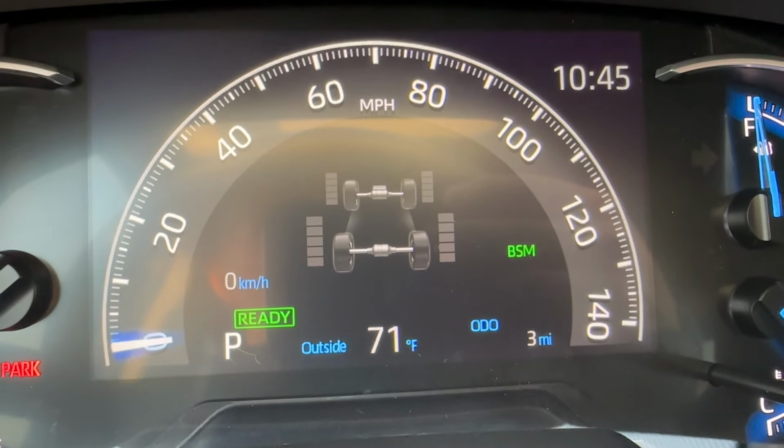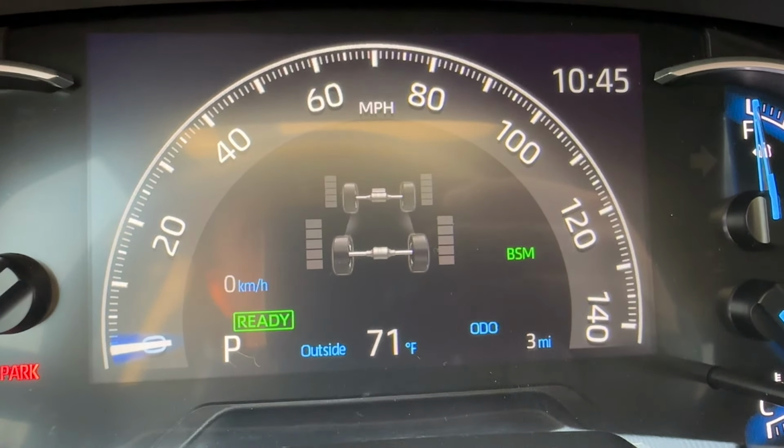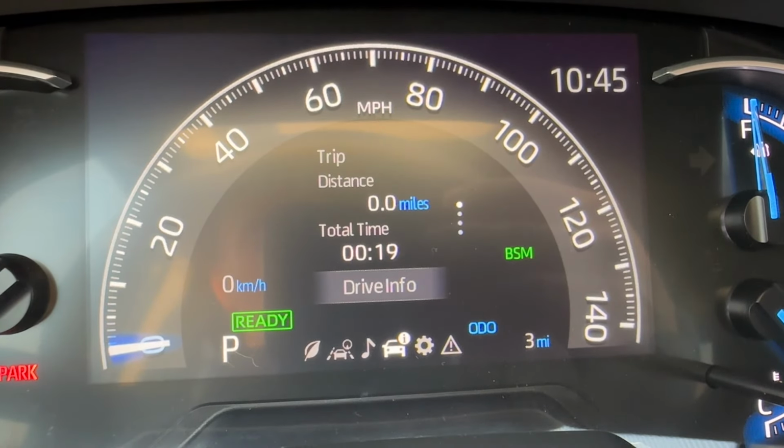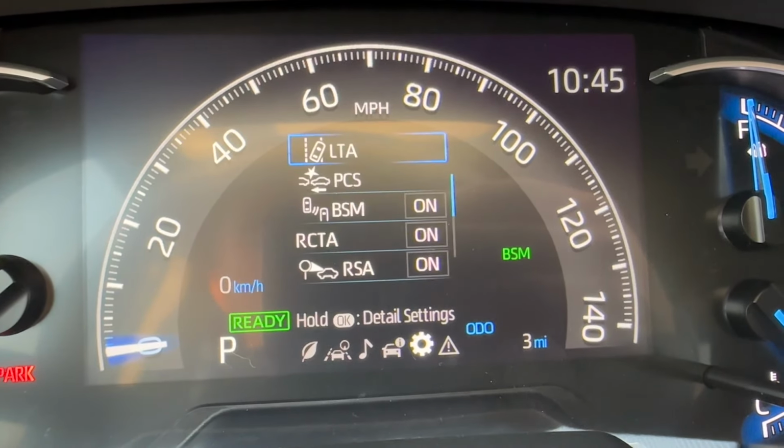Now in the Crash Course Hybrid video, we do go over the fact that there is no mechanical connection between the front and back axles, but we'll save that for that video, but you can see in real time what's going on. Next up, the settings.